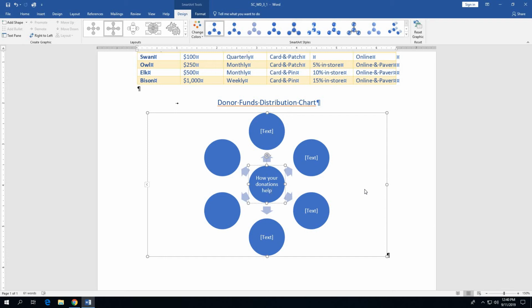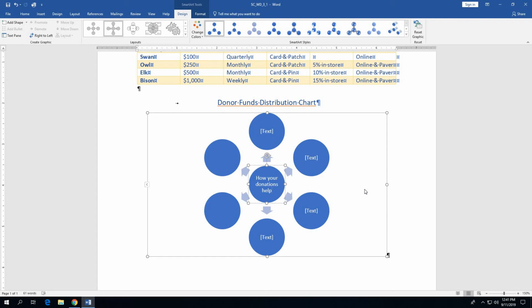And you'll notice as you type in the text in the SmartArt shape, it will automatically size the text to fit the shape.